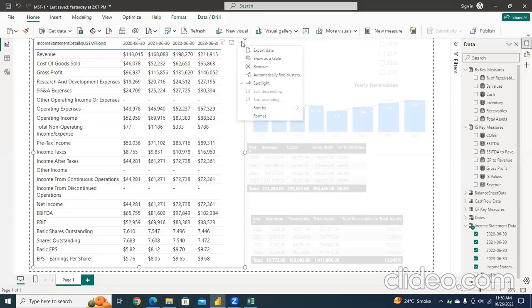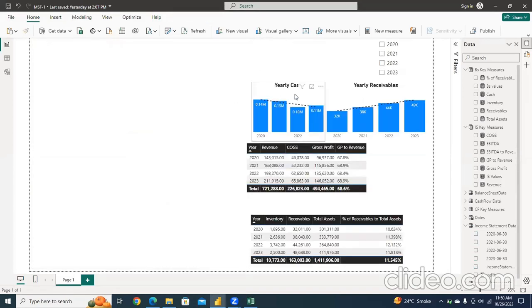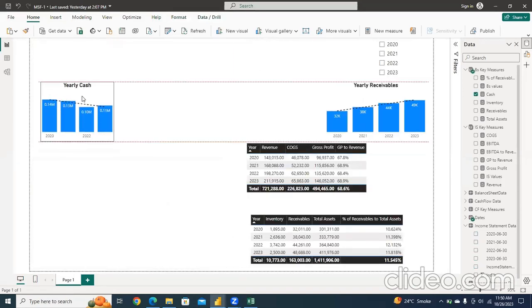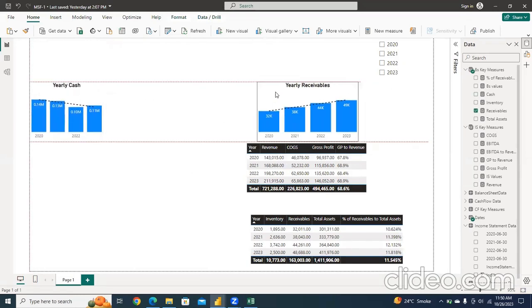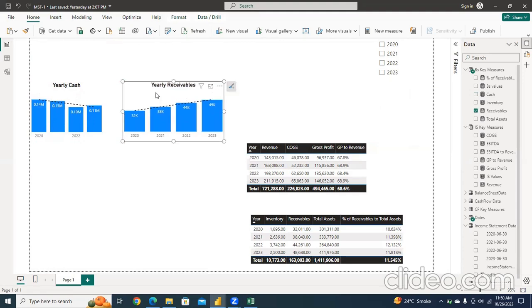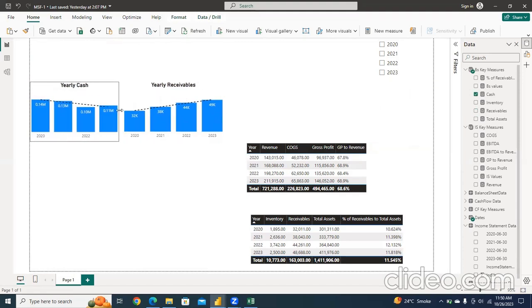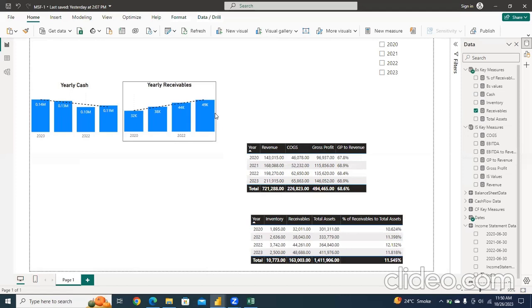Now let me remove my visual to get a space. Removing it, I got my yearly cash. Let me place it at a place. I have to see yearly revenue as well. I need to get a space to show my cash as well. Yes, my revenue. Just wait for a second. Shorten it.